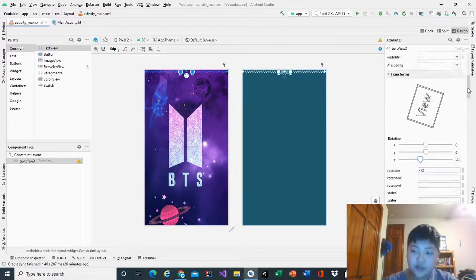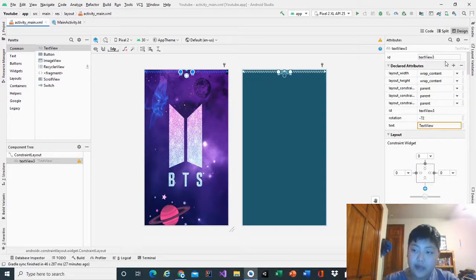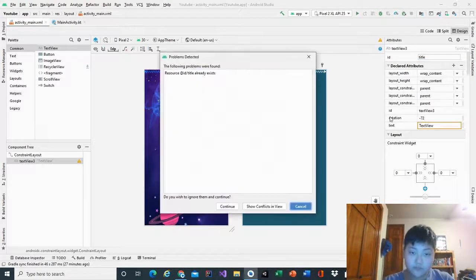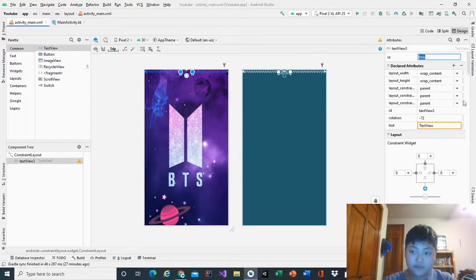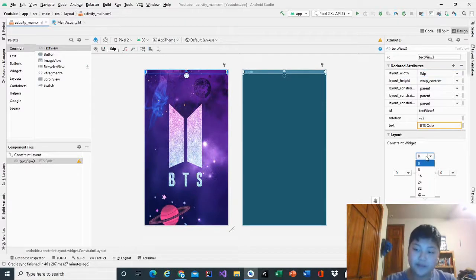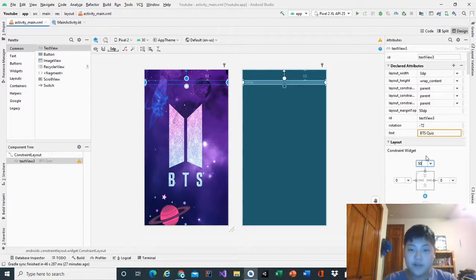We'll change the ID into title. And we're going to change the text view into BTS Quiz. After we do that, we're going to make the width full, and we'll make it 50 from the top.